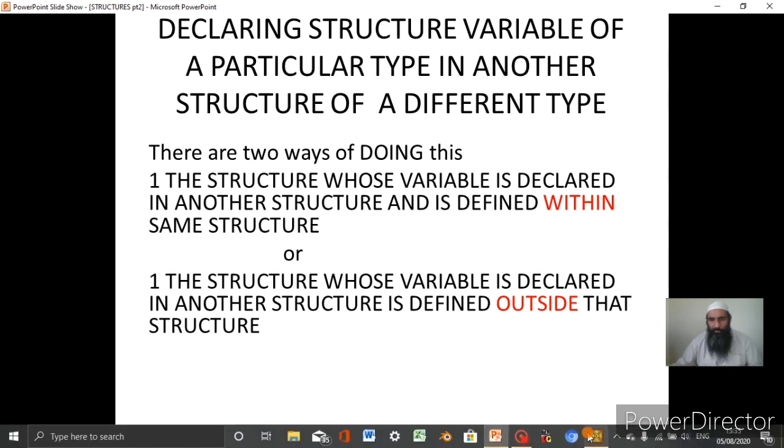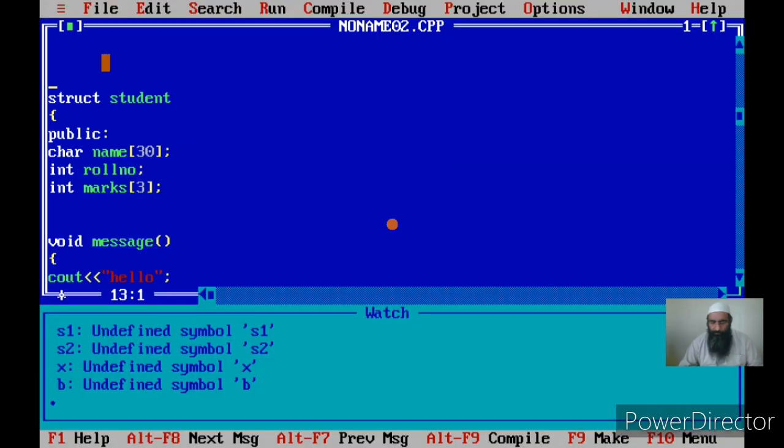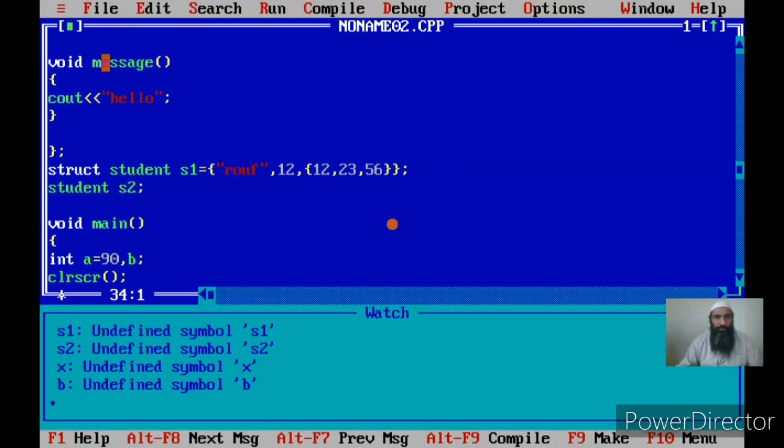Okay, so see here. So if I have a structure student, let me remove this visualization. Unwanted parts I will remove so that it will be clear what I am doing actually.